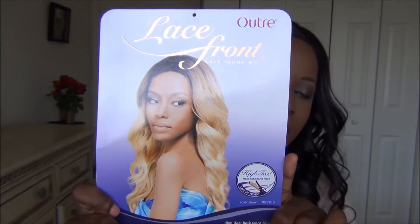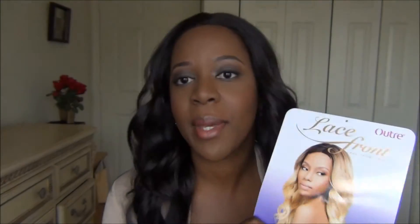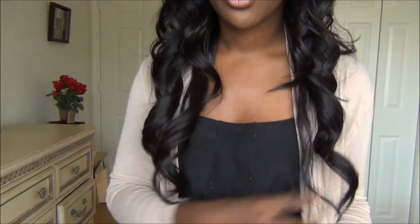This is what the hair looks like on the box — it comes in this beautiful color and they have many colors. This is what it looks like on the model. The curls are a lot tighter on the box; this is how it really comes out of the box, but I brushed mine out a little bit, so it just looks like this right now, which I like. I don't need tight curls all the time. They definitely have this color, so go ahead and check that out.